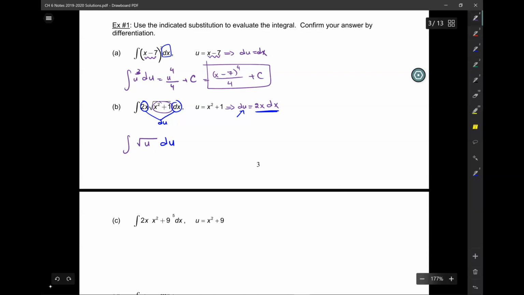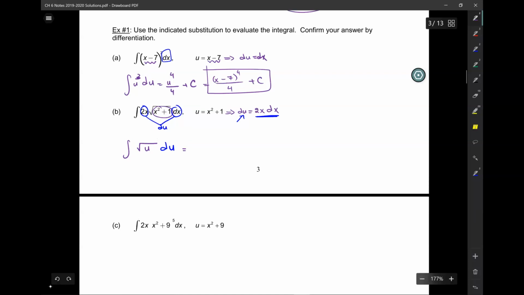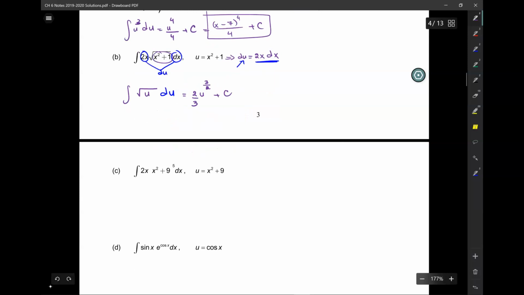So now, this we've been integrating forever, right? This is just u to the half, isn't it? So when I integrate, it'll be u to the 3 over 2, half plus 1, times 2/3 plus c. If you leave it here, half credit. I don't know, it depends on how many points. You must substitute correctly and say this is 2/3 (x squared plus 1) to the 3 over 2 plus c.